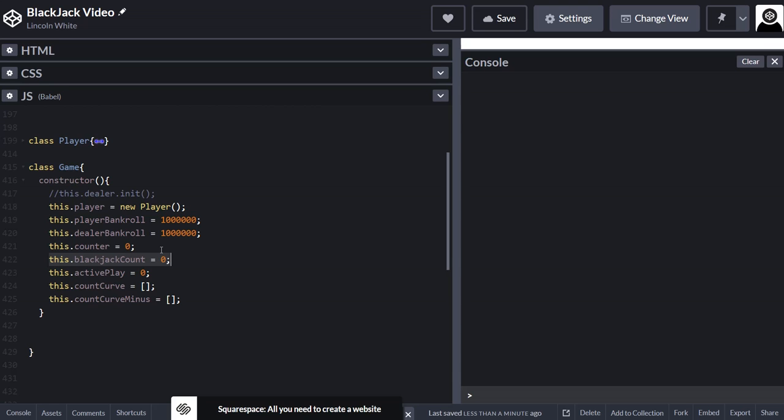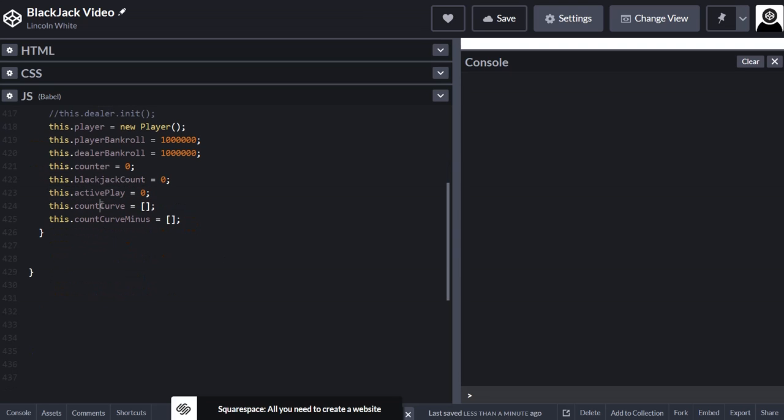Okay. Active play. What active play means is we're going to calculate certain things, and what we want to calculate is what if you just sat there and waited until the count was more than 20 and you only ever played when the count was more than 20. How would you do? Okay. That's what that's for.